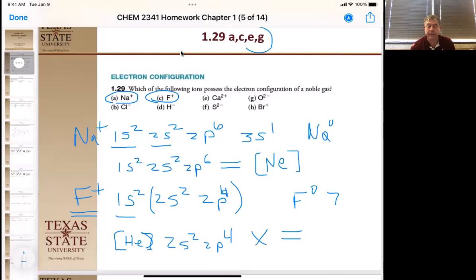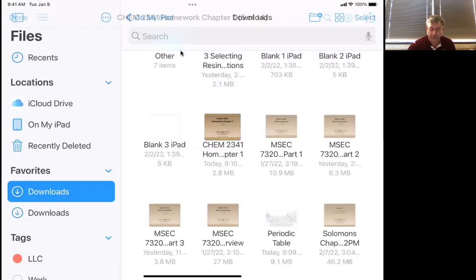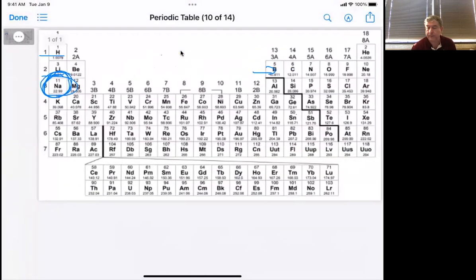All right, the next one we have here is E, so let's do E, calcium +2. If we look at calcium on the periodic table, we see that it's way down here in the number 4 energy level. If it was 0 charge, we would have 1 electron in each of these s's, the 4s level. But we saw that calcium was +2, so that means we have no electron here and no electron here. We have to take 2 electrons to get those 2 positive charges, which turns it into the configuration of the noble gas above it. So we've completely filled this 3 energy shell. Let's look at how we would do that.